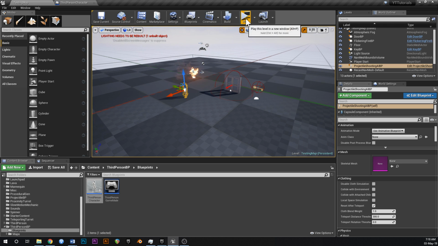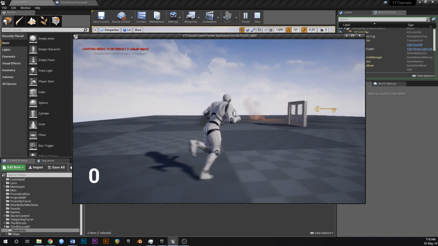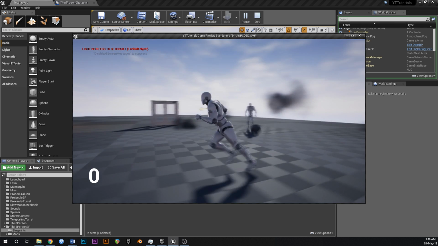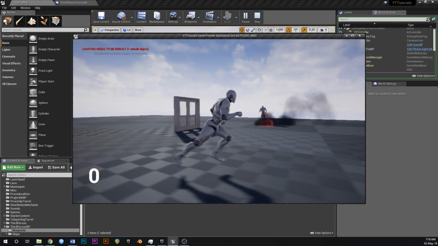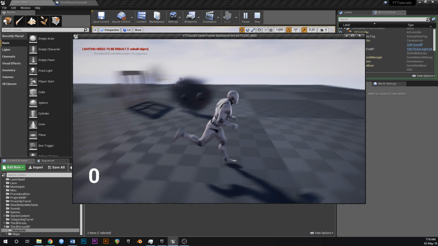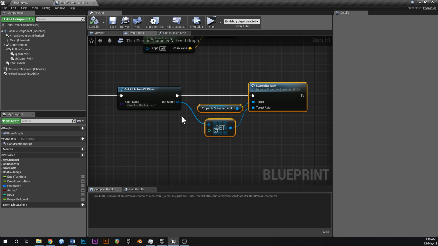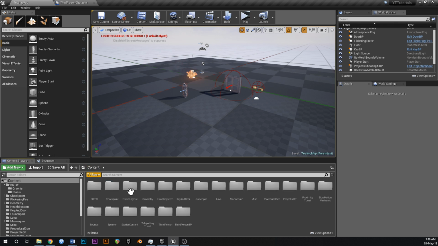So let's just test our ability. So that's just automatically locking onto him like that. So I don't even have to aim, because it's just going to shoot straight at him. If you wanted this to be realistic, you'd need to use the location one that we set up before.